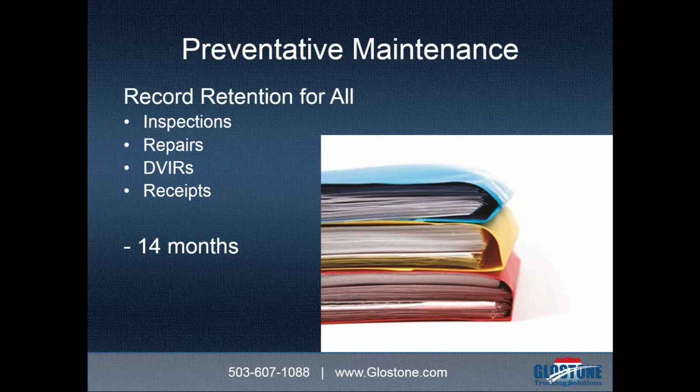Again, the FMCSA doesn't tell you how they must be maintained, only that you must be able to present them upon request. The records can take any form the carrier wants. For example, paper copies, or you can store them electronically. Your ELD system may have some way to store that maintenance on its dashboard, or however you want to maintain them. You just need to know that you have to be able to present them to the DOT auditor upon request. I've seen some companies with a spiral notebook, a 3-ring book, or scanned into a maintenance folder on their computer. Like I already said, many ELDs have dashboards that are great for maintaining your maintenance files.